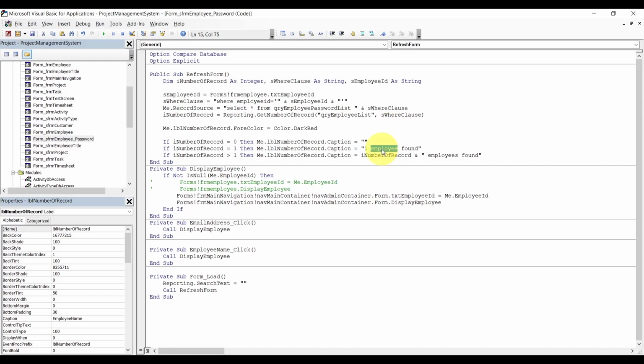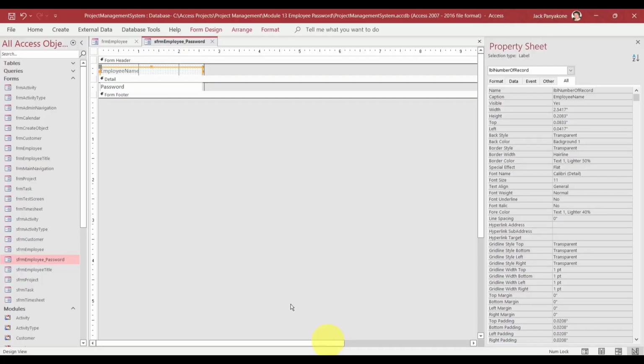And then we'll say password found, and then passwords found, and here we can say order by. Do we have order by in here?